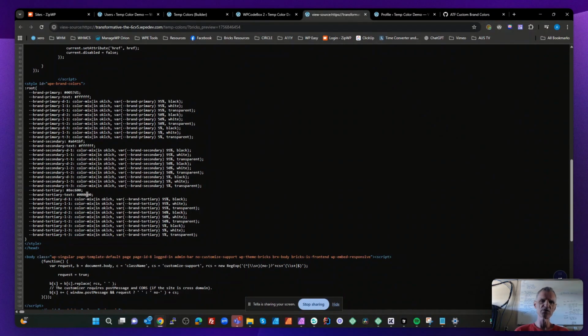So all you have to do, really, if you do an A11Y test and your brand colors don't match, you just have to slightly darken or slightly lighten the brand color and then test it again. You don't have to find whether it's white or black that's going to work on it. You just have to change your brand color a little bit. All right, so that is it.